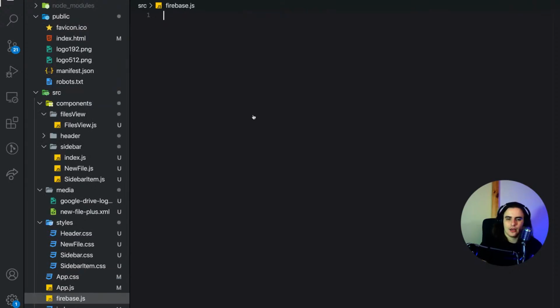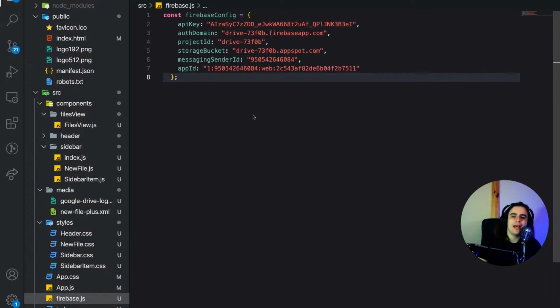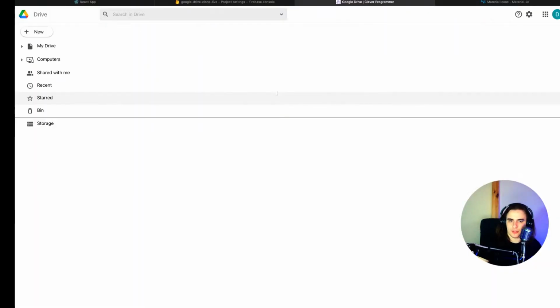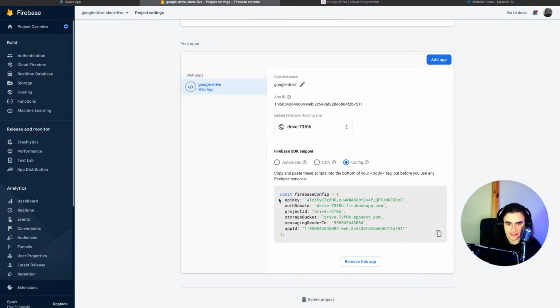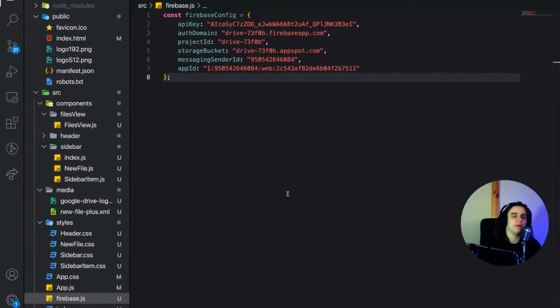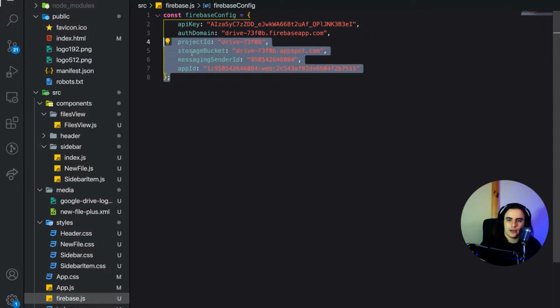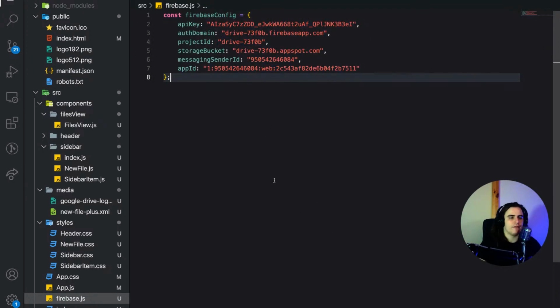Yeah, and if you guys remember, we had this snippet of code with all the stuff that was happening. I hope this is the one, because if it's not, yes, 73FOB, yeah. So make sure that you get the right API keys and all that stuff that you will need for this project, because that's where we will be saving all our files.